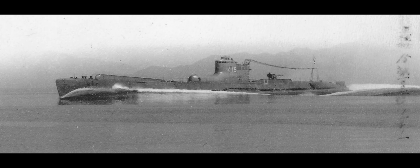I-26 firing arguably the first shot of the war. Then there's I-19, which probably fired the most successful torpedo spread in history. Of course, that could be due to their numbers. Generally, when and if people think of Imperial Japanese submarines, they think of these guys, or the I-400s, but we'll get to that later. There was the downsides.